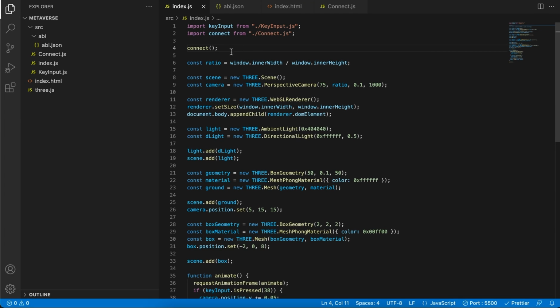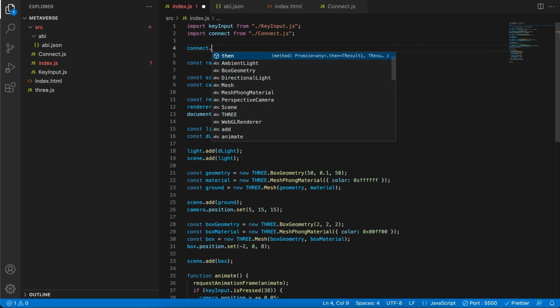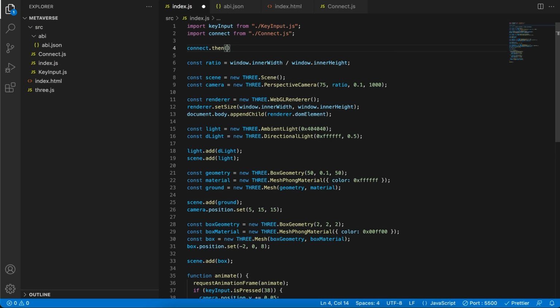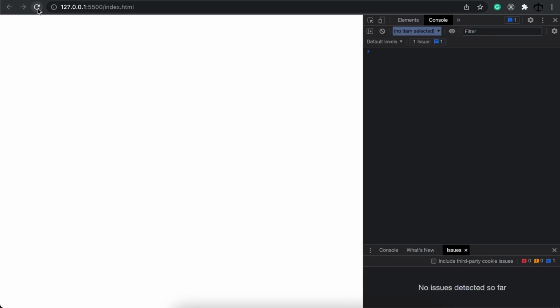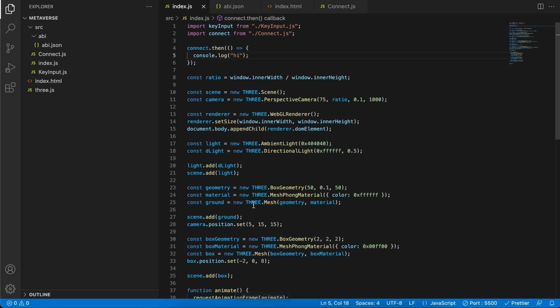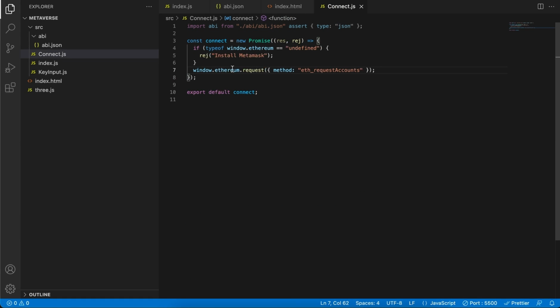It tells me that connect is not a function. Now connect is a function, it's a promise, and we should be able to wait for promises, but I guess that's fine. We need to then just await it like so. And we will await for something to happen. We can even write in here console.log hi. Let's see if that will work. If we save this and go back to the browser, we do not get hi, and I think I know why. It's because we are not resolving our promise yet, so we won't be able to test this out.